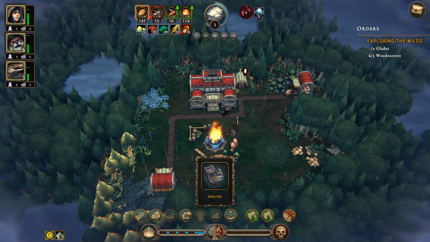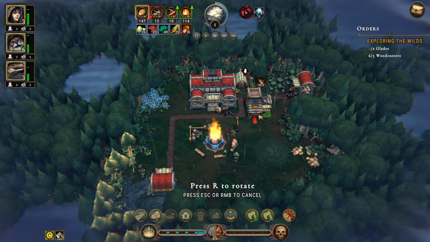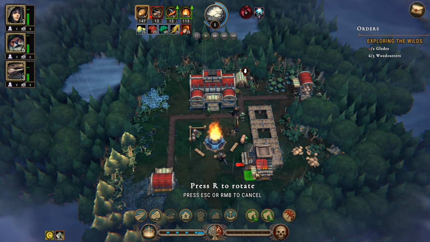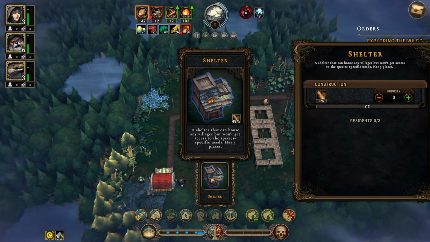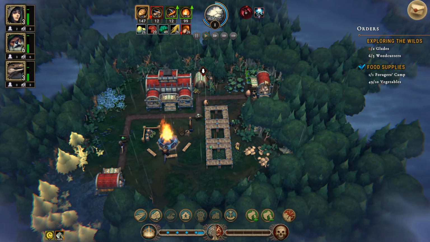So we've got housing here. Let's build some housing, a shelter, for everybody, because we want them to be snappy, don't we? So if I rotate you that way, and I put there, there, and there. How many people can live in these things? Let's have a look. Housing. That's three places. So we've got six beavers come through.